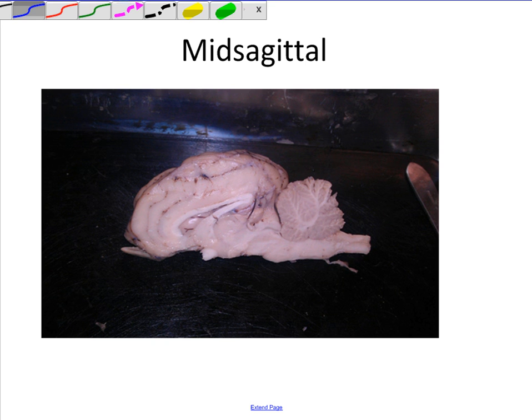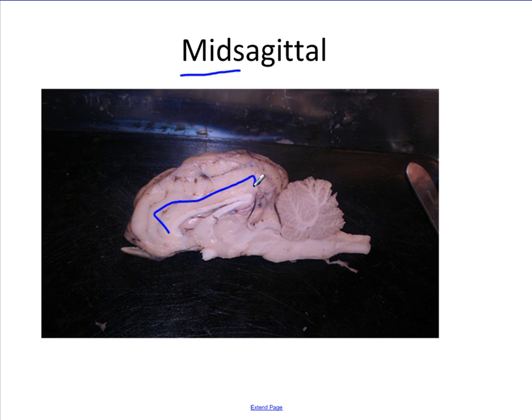And then here, this would be a mid-sagittal section, a brain that was divided directly down the middle into equal left and right portions. Again, this allows us to take a look at either the same or different structures from a different perspective. Here again is that corpus callosum, the same structure I just mentioned, but you can see the full view of it, how long it is. In the last picture, you saw how it physically connected the two hemispheres. Now this gives you an appreciation for how long the corpus callosum actually is.